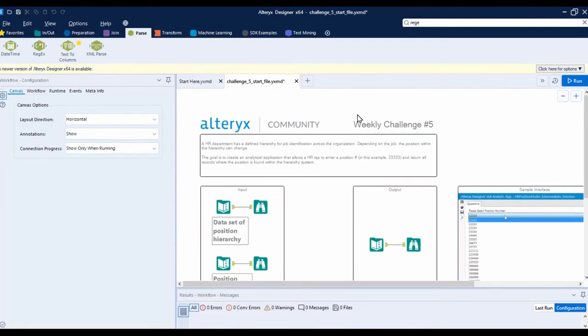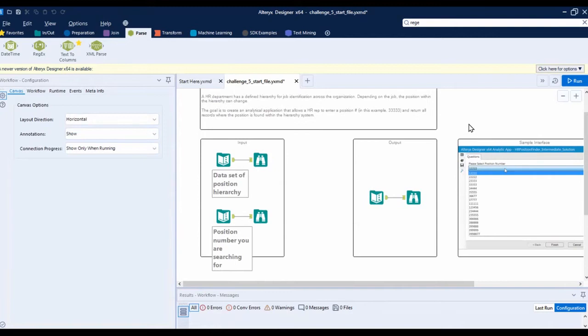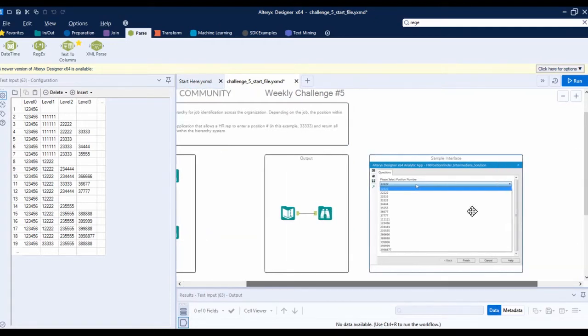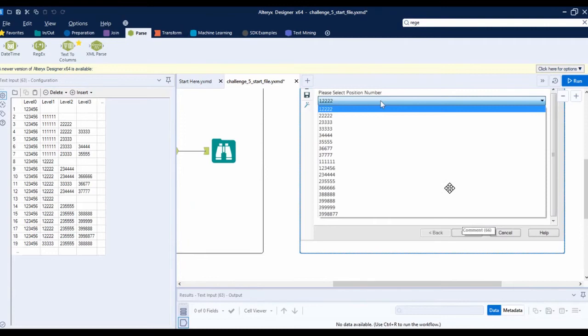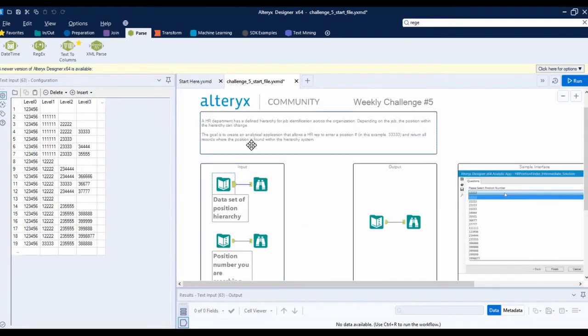All right, today we're going to do weekly challenge number 5. What is this challenge? Essentially, they've got a list of user IDs and what level they're under. I think the spirit of the problem is that you can input an employee ID, as in the little picture here, and it'll tell you what level they fall under. The details of how they executed this are kind of confusing, but that's the gist of it.